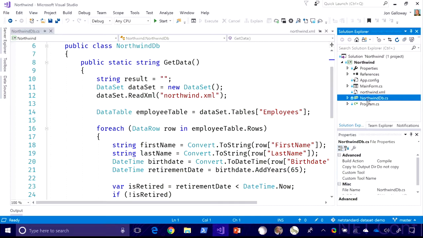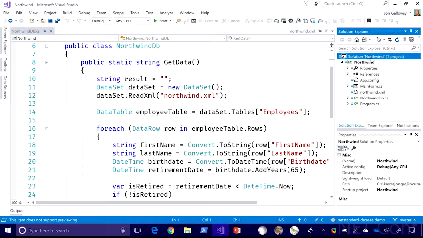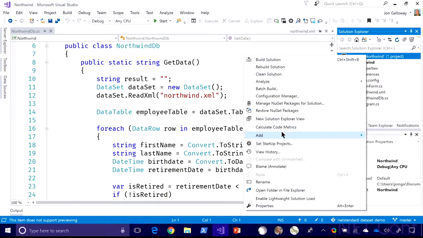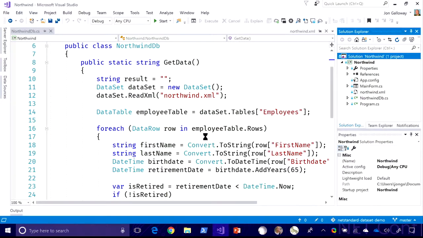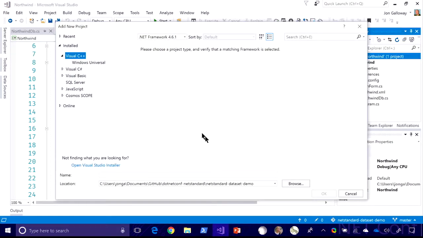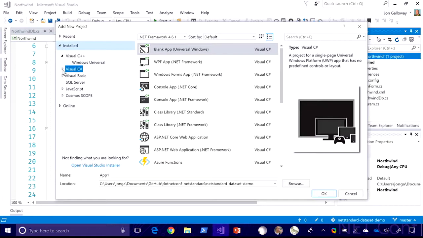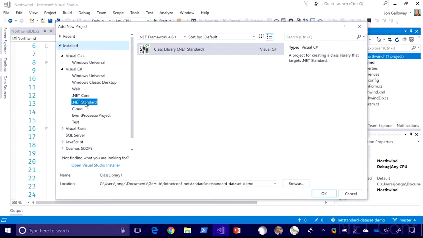So here we've got this code, and I would like to move this into a .NET Standard library. So what I'm going to do is right-click, Add, New Project, and I'm going to find in here Visual C#, .NET Standard, and I'm going to call this northwind.data.